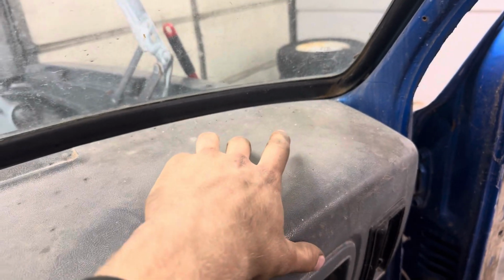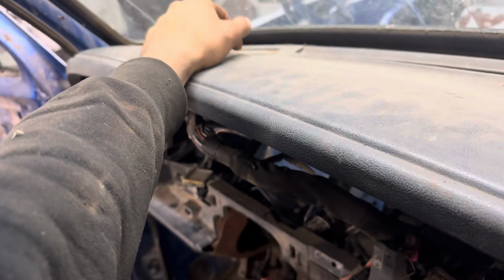And then I'll have to do this in the next part. You have to remove the windshield to get the rest of them out. There's a bunch of bolts up here that you cannot get to unless your windshield is out, which is awesome. So that'll be in part 2.